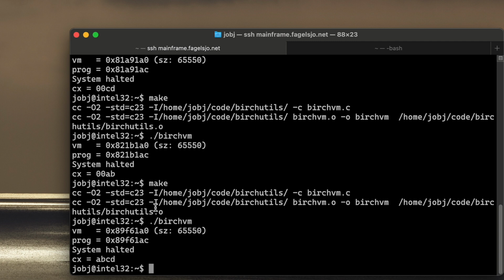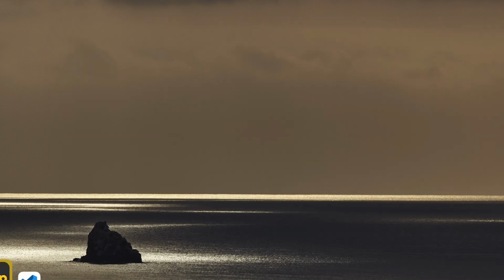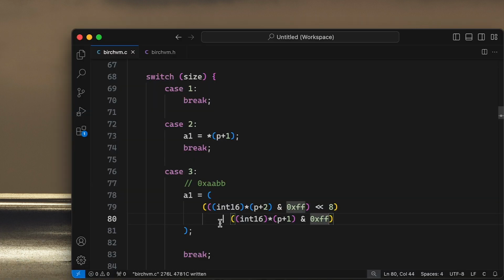ABCD. It took a little while, this, huh? And why is even this necessary? It seems so wrong that C cannot handle this for us. Probably we need some typecasting which will achieve this, but okay, this works, so let's keep it for now. I don't want to spend one more second at this.